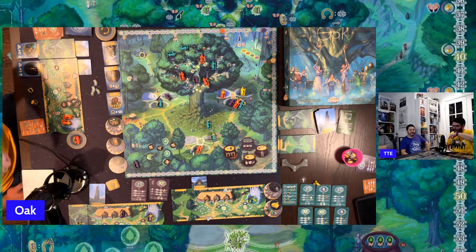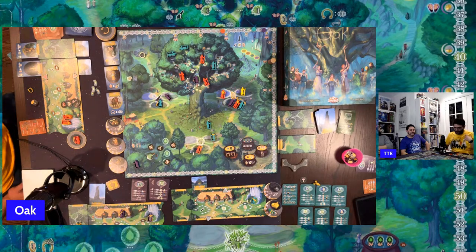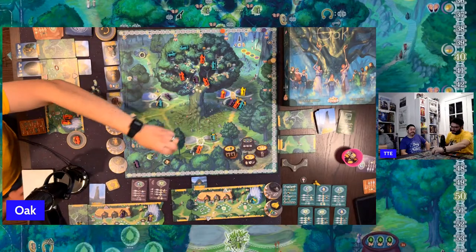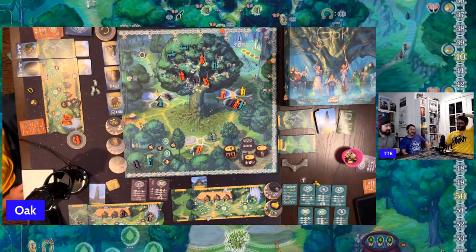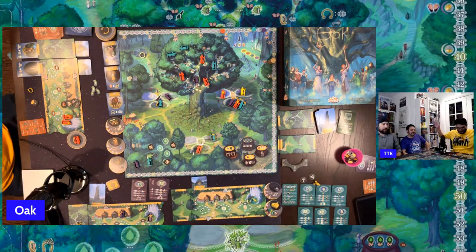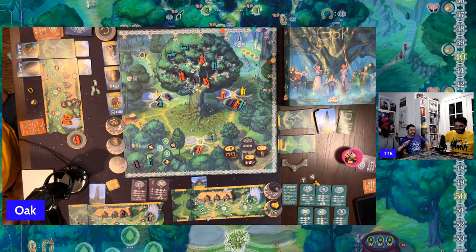Okay, you pass. I pass still. You're passing. I can't do anything anymore. You pass. You take an ingredient. Oh, I still get an ingredient. And that's it. Close this out. I'll just take this. Okay. That's the round. Holy moly. So I went the tree approach clearly in this game.